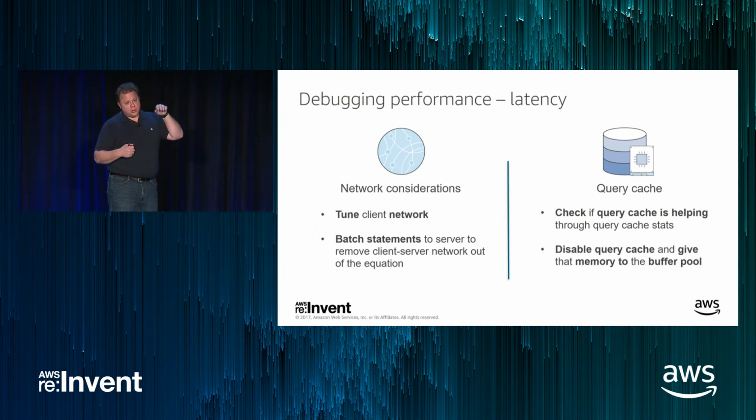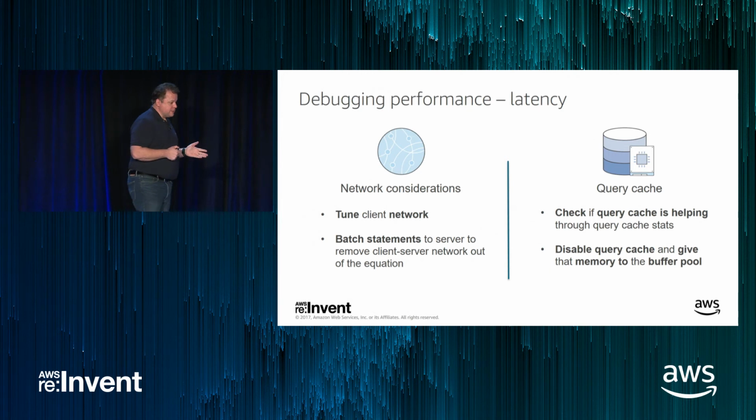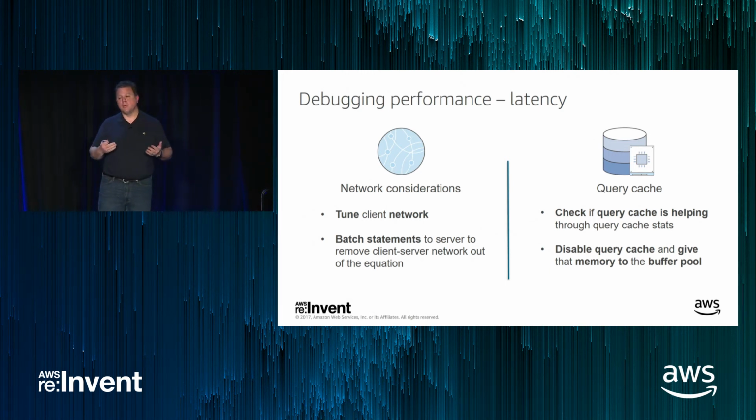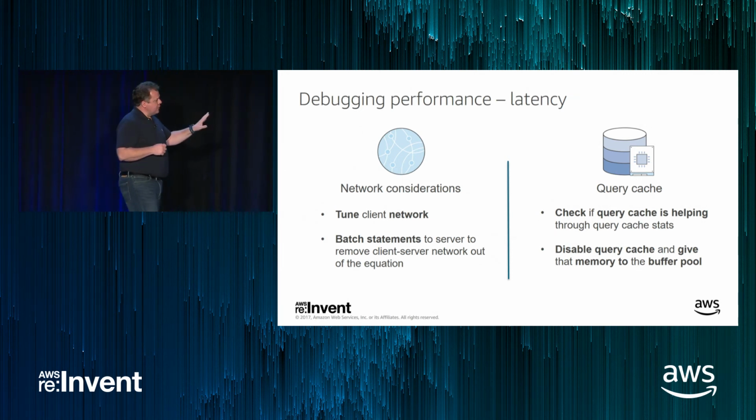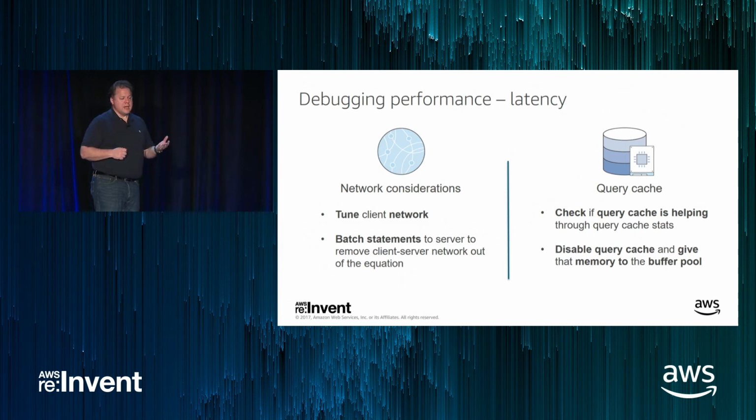The server doesn't go back into the engine and query anything, it just returns the same result set back. A lot of times, you don't get that back. Maybe your workload is not one that works well with that. Maybe you have a very write-heavy workload. Maybe there's a high degree of change in your select queries that are coming in. And so when you're looking at the query cache, you have to ask yourself the question, what is the payback that I'm getting out of using the query cache?